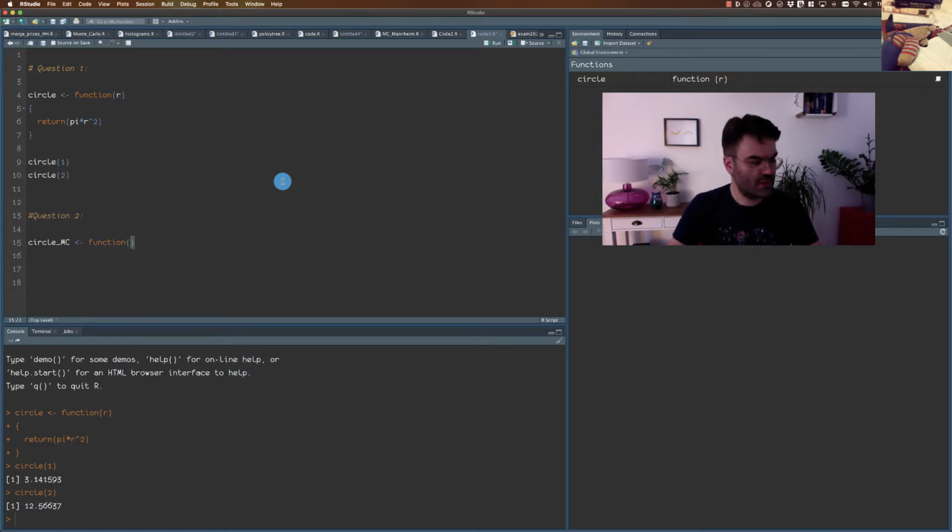In the question I provided that I want to have only radius as an input, but let's take radius and the number of points that we use in our Monte Carlo simulation. If you set some fixed number, it would be fine from my perspective, but let's do it this way.